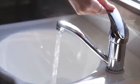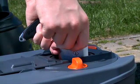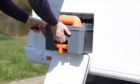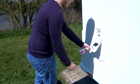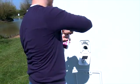When it comes to preparing your cassette toilet, remove your cassette from the external access door to add the appropriate dose of green chemical treatment, along with 2 litres of water using the spout. In order to fill the flush tank, open the filler cap, which can be found above the cassette door, and add the required amount of pink flush chemical and top up with water.